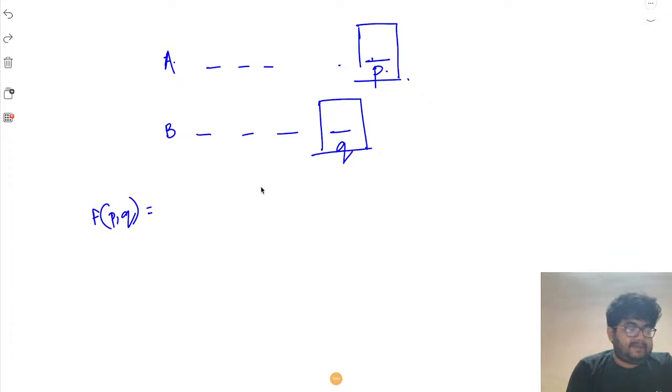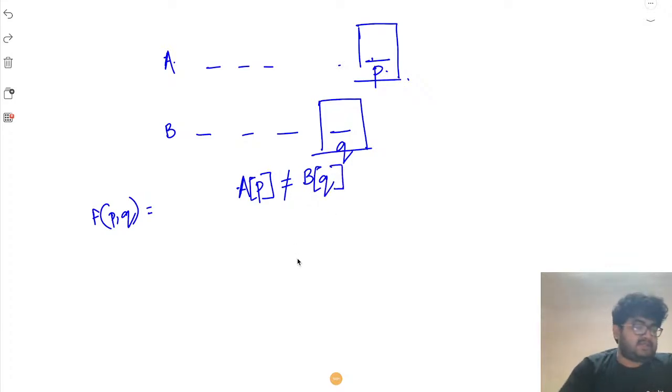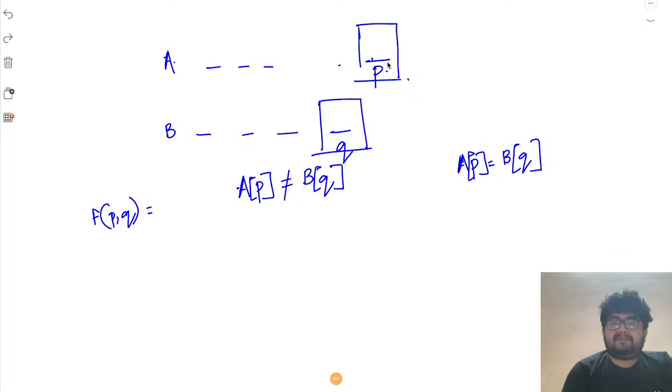Two things can happen. That is, A[p], the pth character, is not equal to B[q], the qth character of B. And the second thing that can happen is that they are equal.